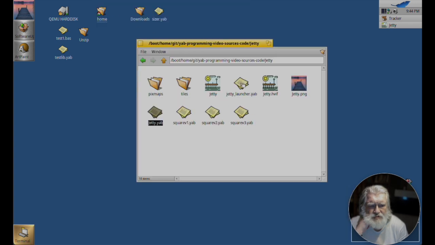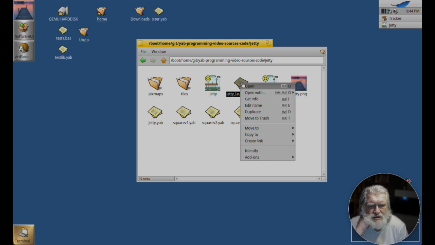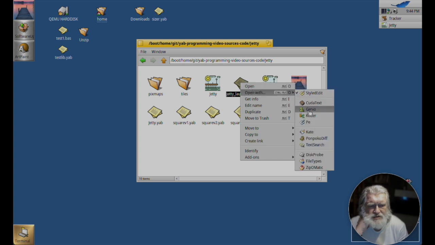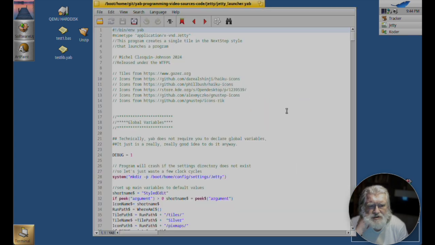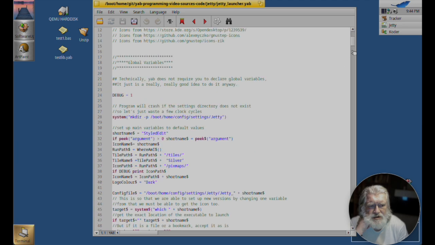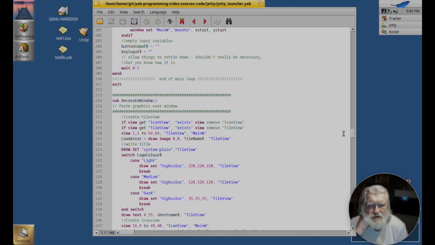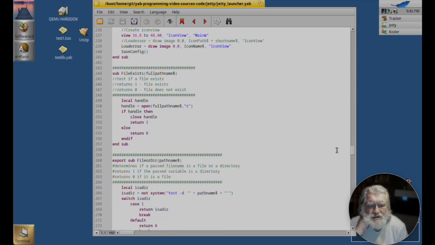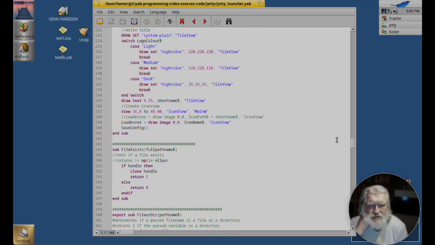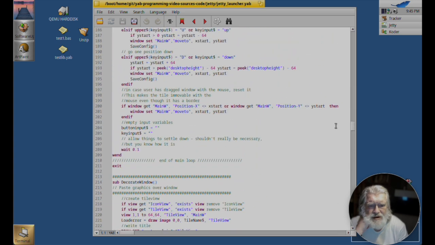Then the only really new thing in this is right at the bottom here. Where is it? Ah, here. Last time you saw this, these were borderless windows, but I decided it looked a bit better with a border, a little bit more three-dimensional.